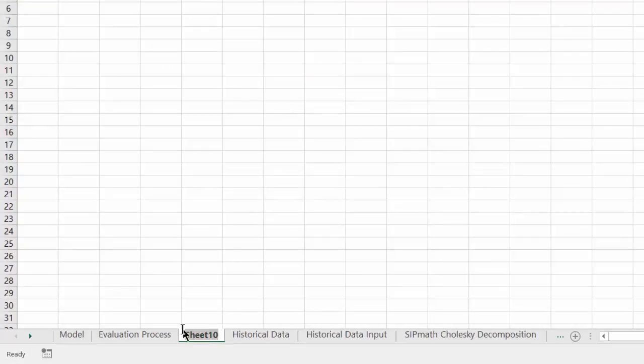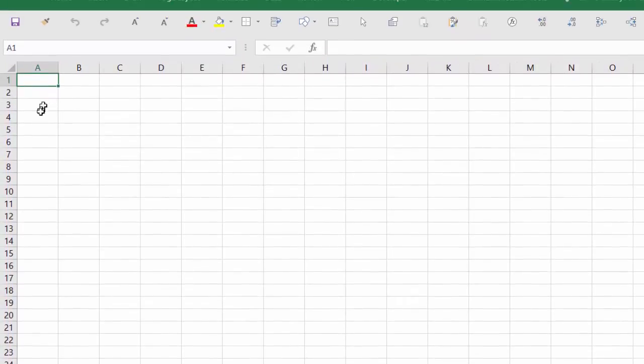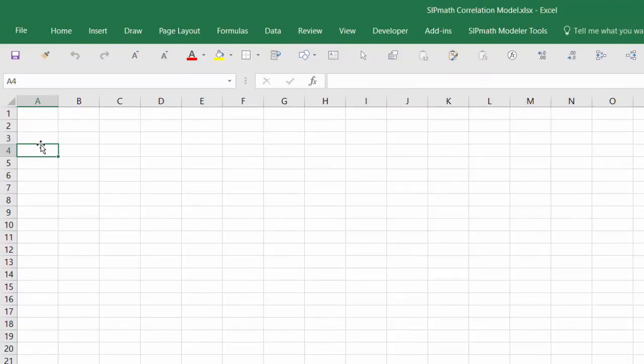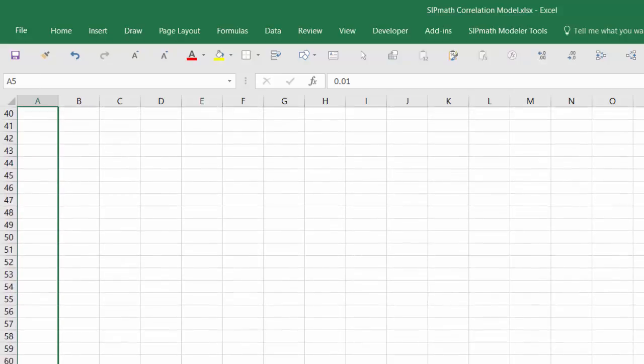I'm just going to generate a new sheet and call this CumProb. And then we'll come over here and start off with 0.002, just to pick up the low end, 0.01, 0.02, and then let's just copy that down a ways, like 100 things.